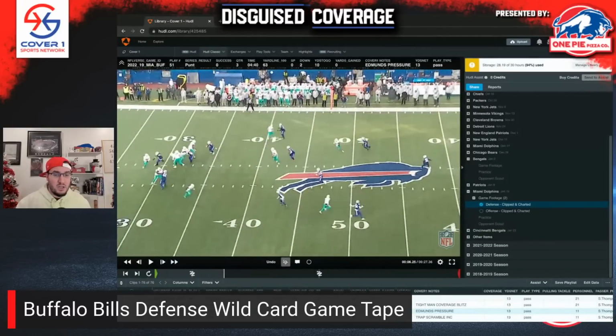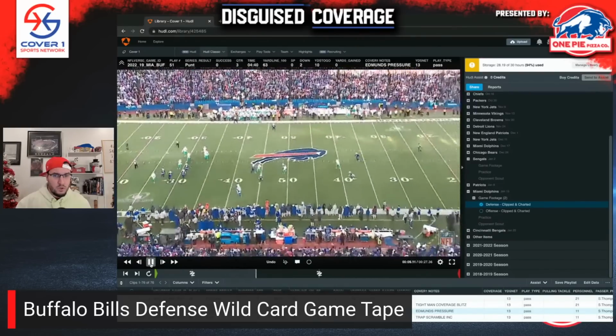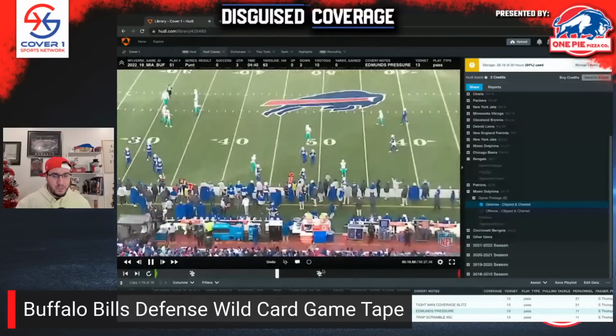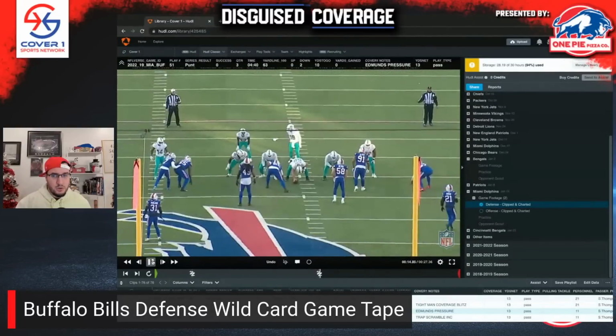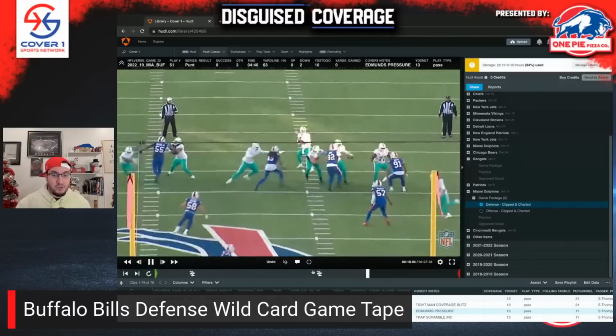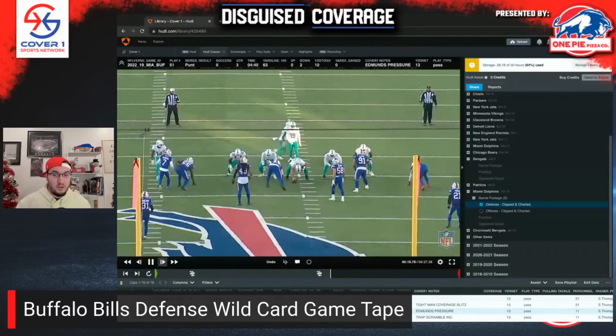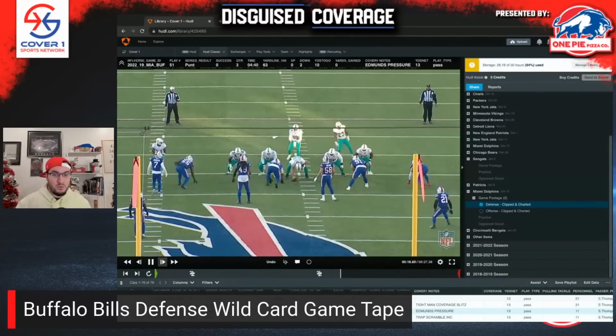Watch Taron Johnson see that Thompson is going to escape. Just comes forward, clamps down. Good coverage on the back end. Nowhere to go. But again, another creeper pressure. AJ Epenesa drops. Tremaine Edmunds blitzes. He's not showing it pre-snap. You can actually even see Milano and Edmunds communicating with each other right here. Edmunds is almost pointing to himself a little bit, saying, I'm going.